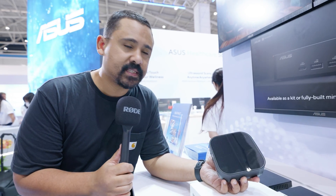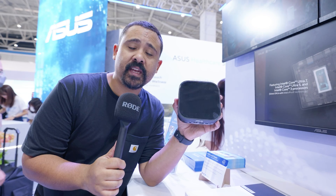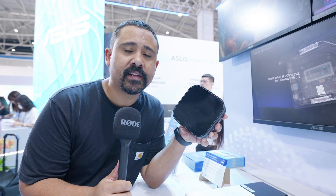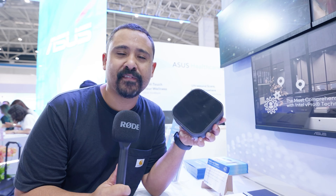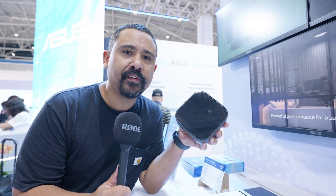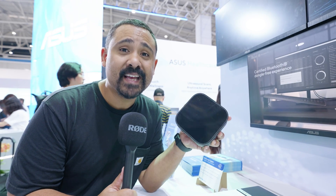That's why I like these mini PCs. The biggest theme at Computex this year is the two-letter naughty word that I won't mention in any videos. What is interesting is ASUS is already ahead of the curve with a bunch of their NUCs — these new Lunar Canyon NUCs. These have the new NPU that Intel was talking about to support all of their machine learning and large language models. The great thing is it's not going to use very much power at all. But from what I can tell, it's only 45 TOPS, which means it's not going to be quite as potent as AMD's offerings.